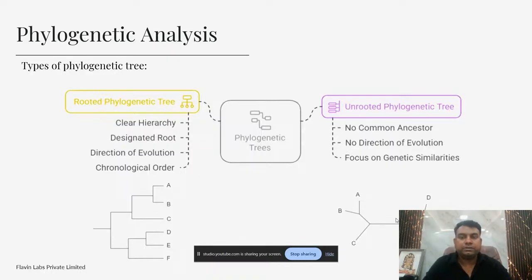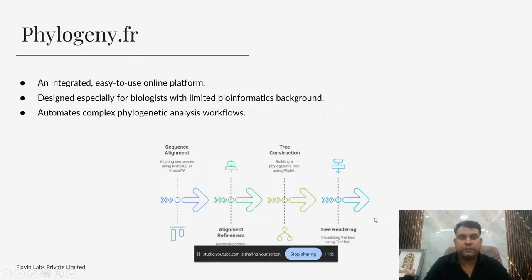There is no direction of evolution. If you see the rooted tree, you can say that this whole tree, A and B, have been derived from the common root C. But here, they could have directly evolved from this or that. It can be from here, it can be from here. So these are the rotating.